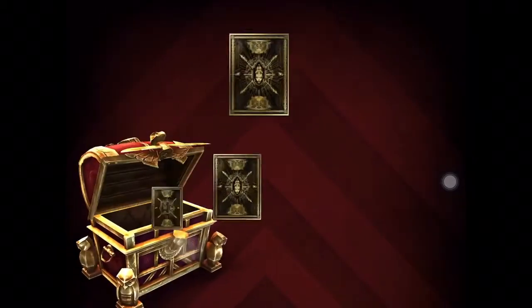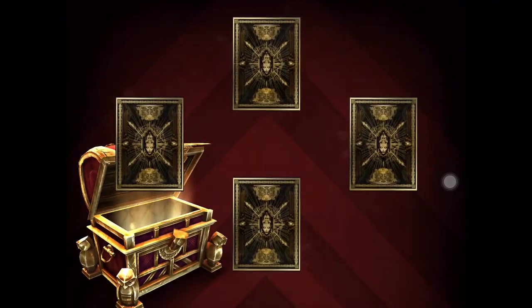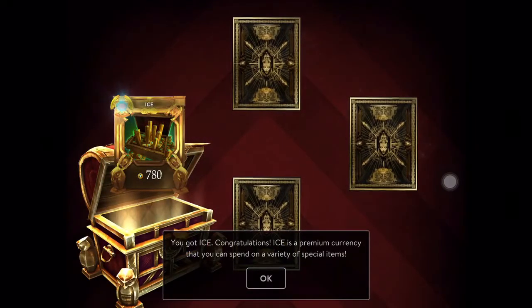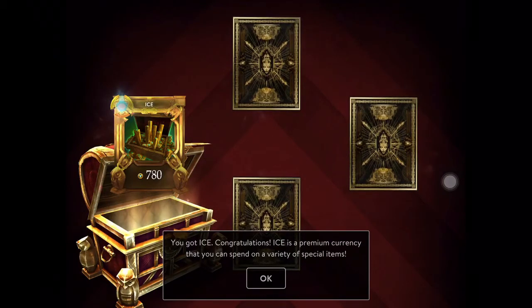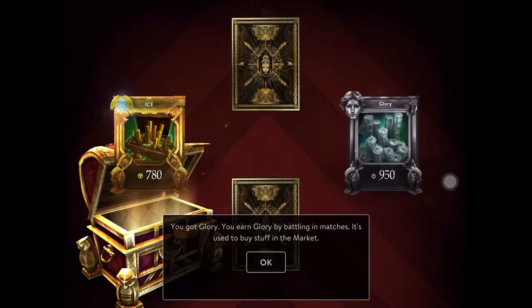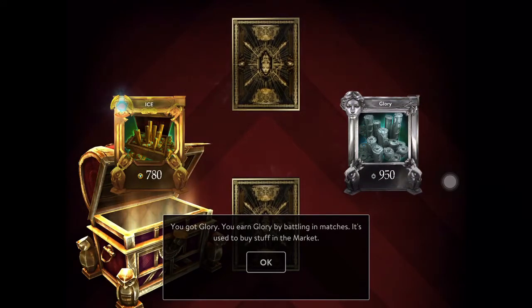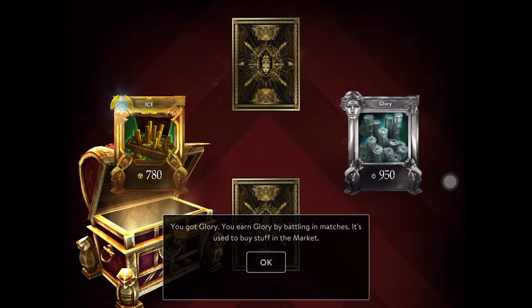Okay, again a chest. Oh. Let's do the left side. Hugo Rise, congratulations. Ice is a premium currency that is spent on a variety of special items. Ice? A currency? That's very weird. Glory, you got glory. You earn glory by battling in matches. It's used to buy stuff in the market. That's insane.